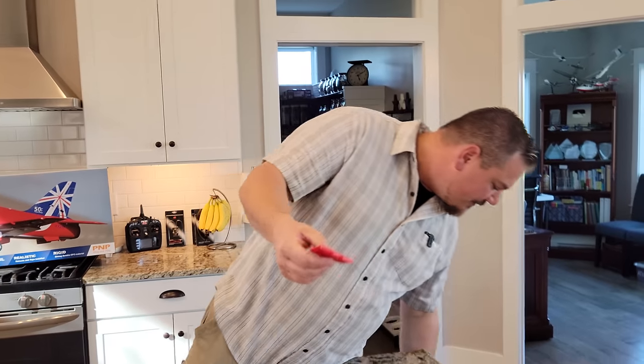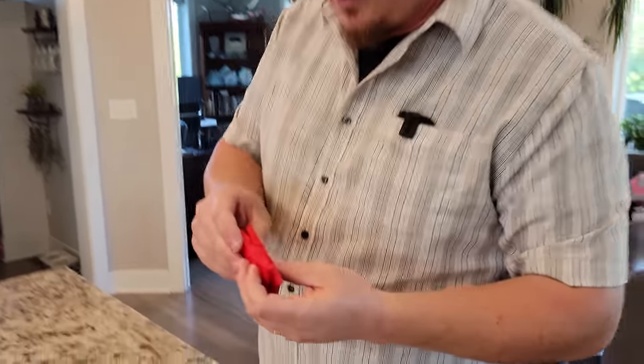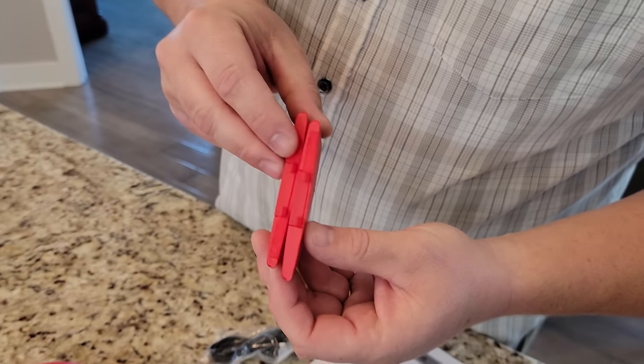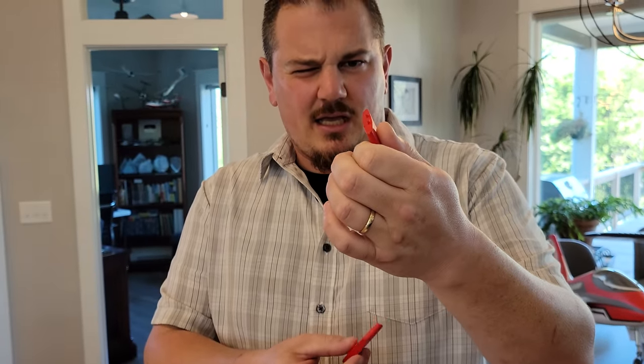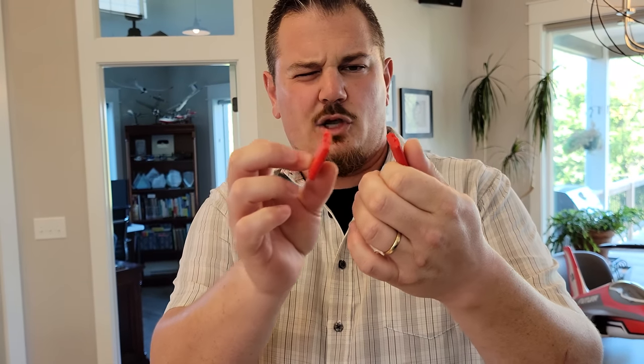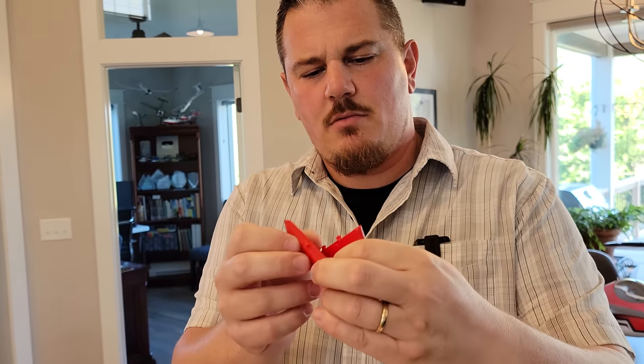Okay, we've got some ventral fins here. If you guys are confused, if you're lost about the education thing, don't worry, you'll eventually connect the dots. Look at that. Wow, amazing. Okay, so one of them is going to go something like this, and one of them is going to go something like that, or vice versa. Yeah, I think I had that right. So it should go something like that.